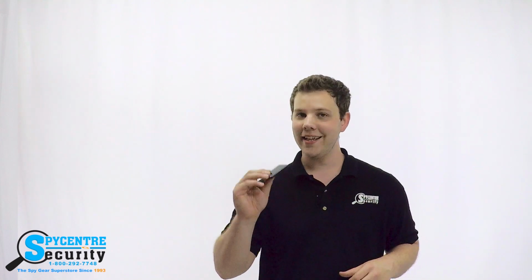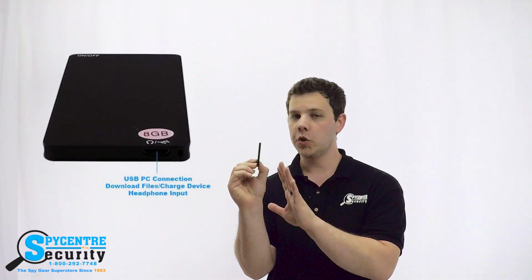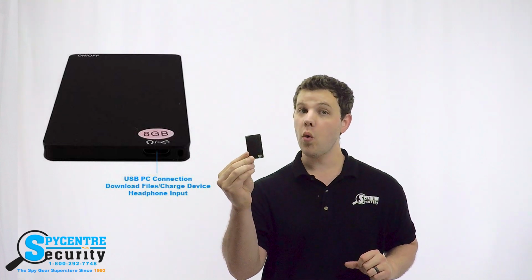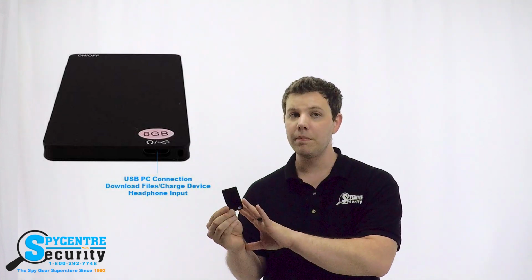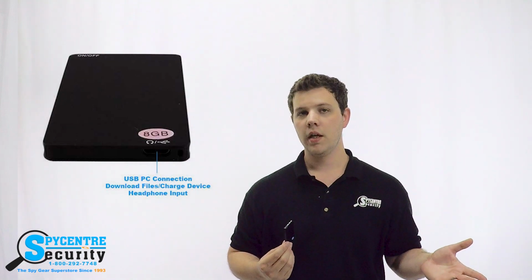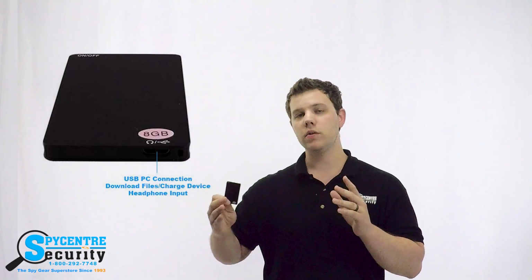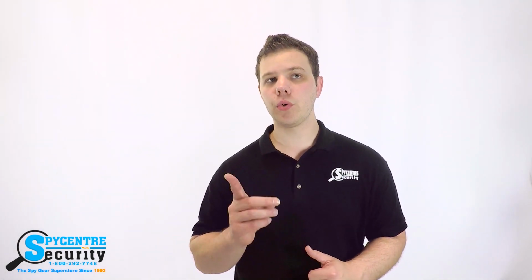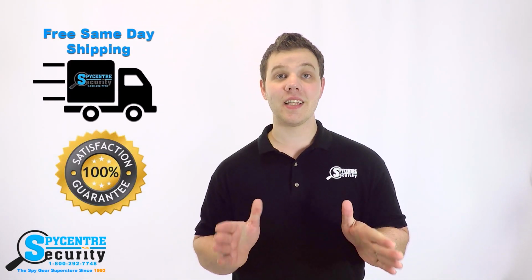The built-in 8 gigabytes of storage allows you to store up to 90 hours of audio internally. When it comes to recharge the battery or listen to the files, you simply plug the world's thinnest recorder into your computer using the provided cable. Although this works with both Windows and Macintosh computers, you do need a Windows-based computer to set up the time and date stamp.